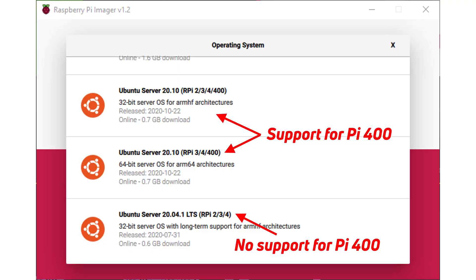Because it's not just a standard Raspberry Pi inside a keyboard attachment, you do need special versions of software for the Raspberry Pi 400. Raspberry Pi OS supports it from launch — no problem. But if you're looking at an alternative OS like Ubuntu, you can't use an older version; you have to use a more modern one released for the Pi 400. Using the Raspberry Pi imaging tool, you can just download the latest version — it will say which devices it's compatible with, and you want one that says 'for the 400.' Most key software has already been ported, including Retro Pi, media centers, Raspberry Pi OS, and Ubuntu.